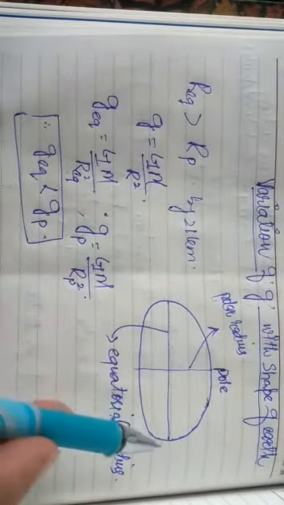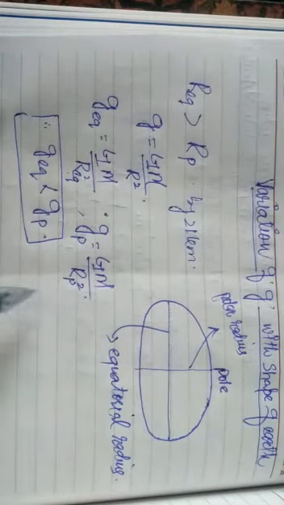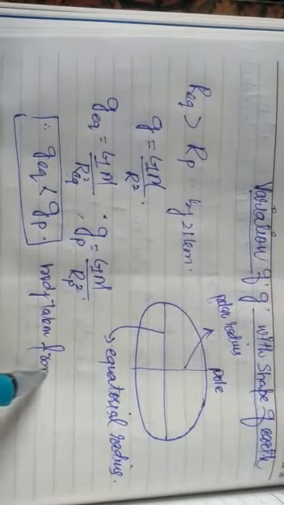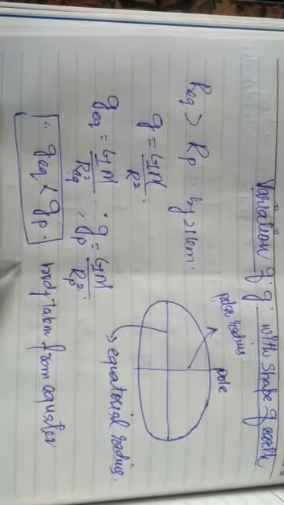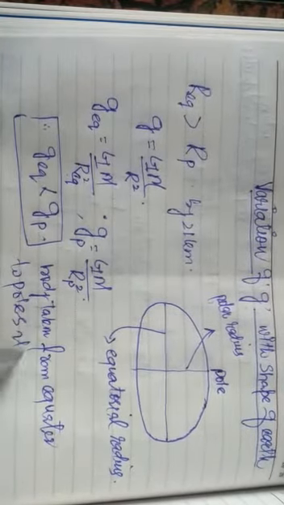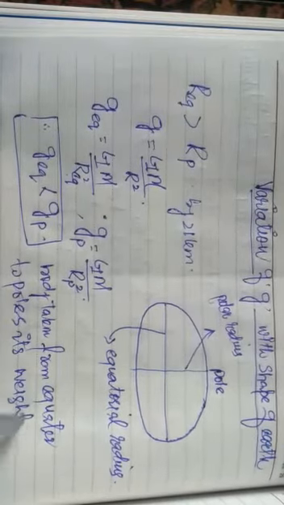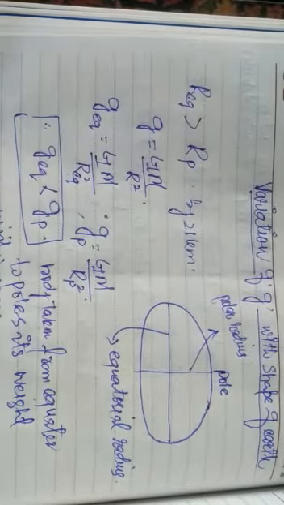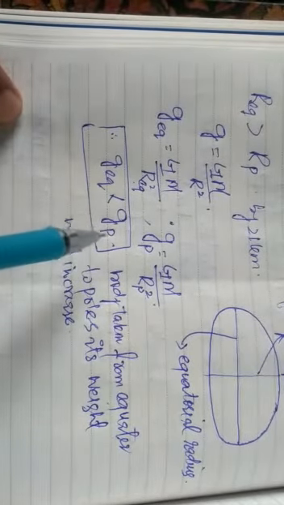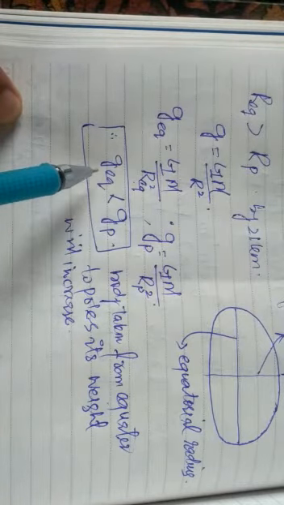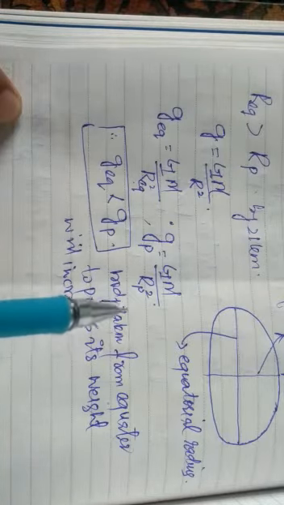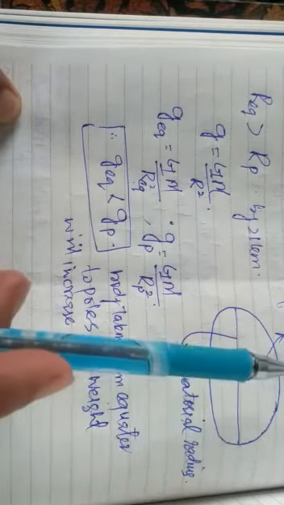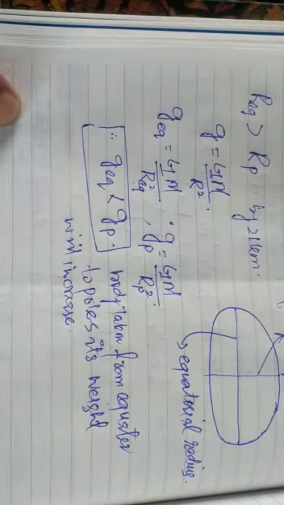So, if a body is taken from the equator towards the pole, its weight will increase. Definitely its weight will increase. Why? Because g at the poles is greater as compared to g at the equator. So with the shape, the value of g increases as the body moves from equator towards the pole, so the weight also increases. But if the body moves from pole to equator, its weight goes on decreasing. Is it okay?